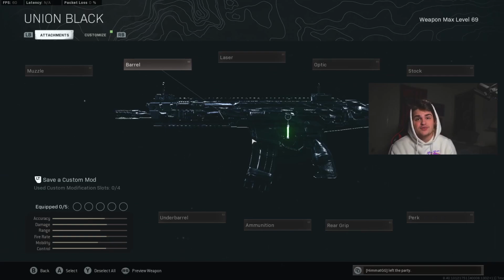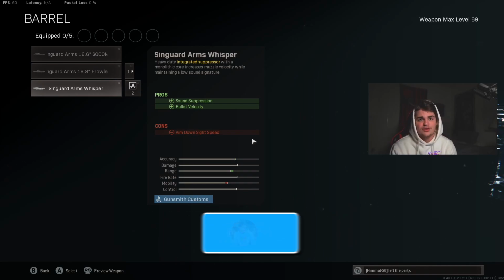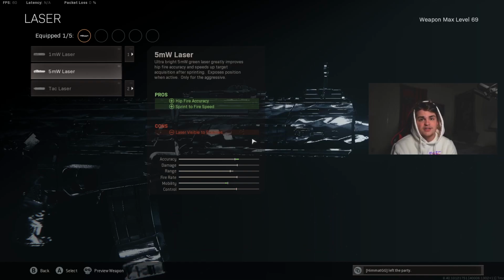All right, man, so to start off this Klubo SMG setup, first you're going to want to add a barrel, and that barrel is the Singer Arms Whisper, which gives sound suppression and bullet velocity. For the laser, go ahead and add the 5 milliwatt laser for some hip fire accuracy and sprint to fire speed. This setup is surprisingly good at hip firing, so this attachment will definitely help you guys out with that.